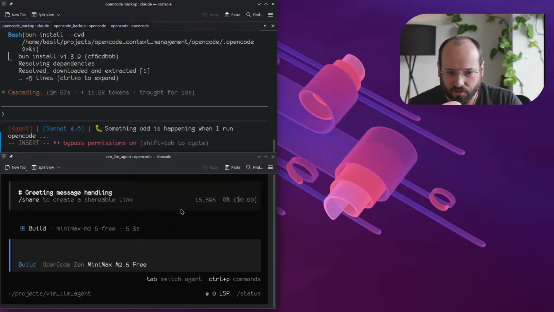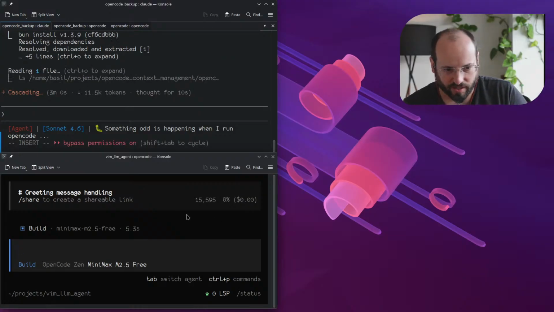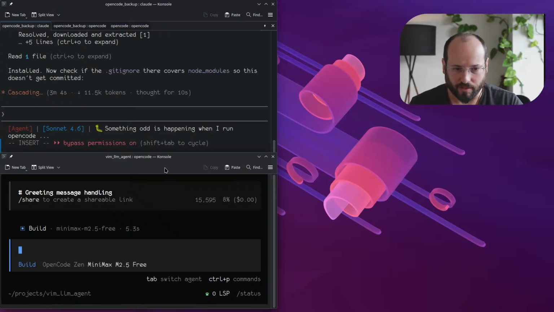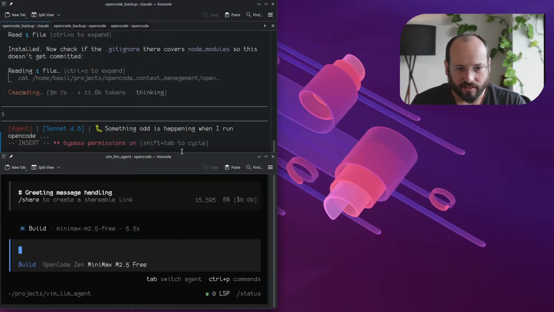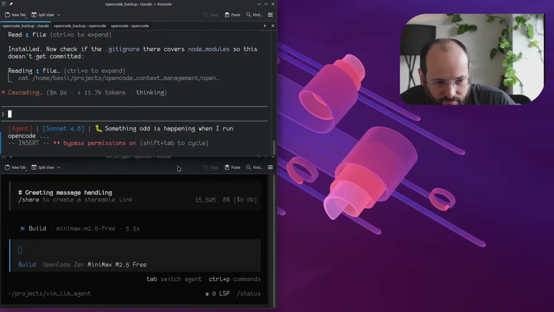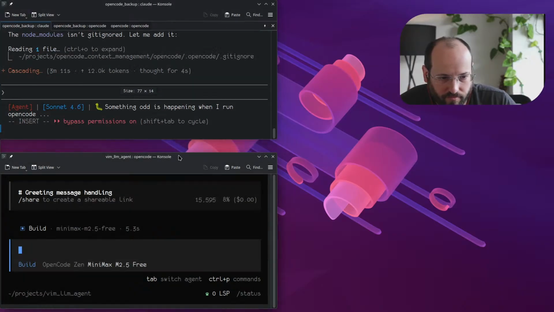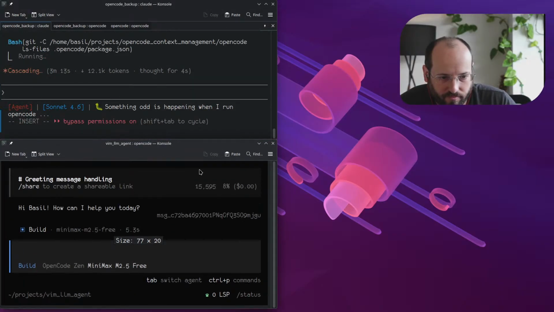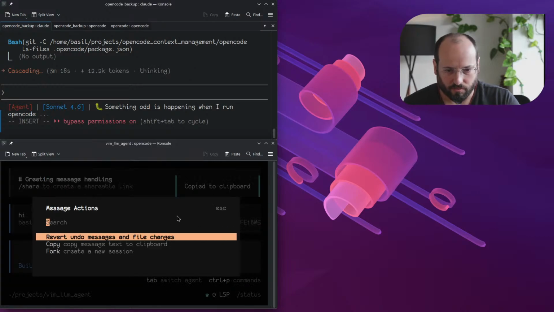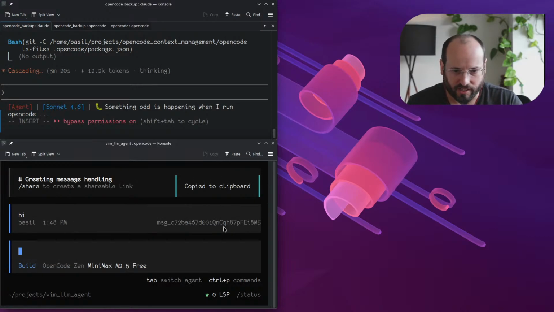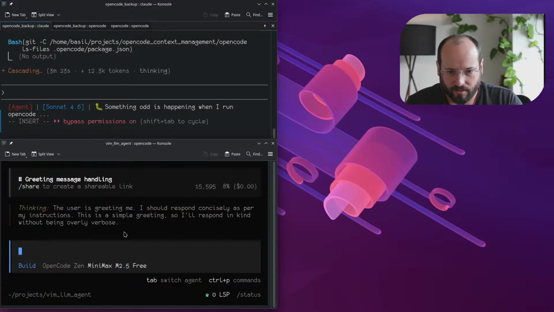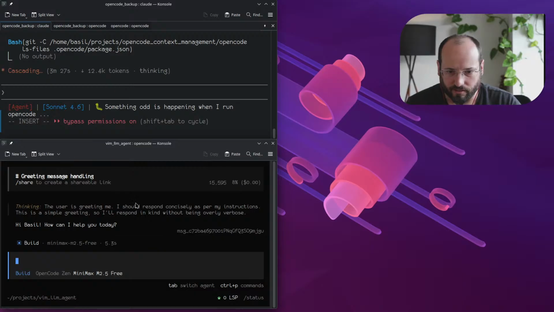The reason I know it's not the modified OpenCode is because one of the modifications is that it shows the message IDs of every message in the conversation. Oh, okay, it is. There's a message ID here. Okay, let's see. I need to fit more on the screen here, or this is not going to work so well.